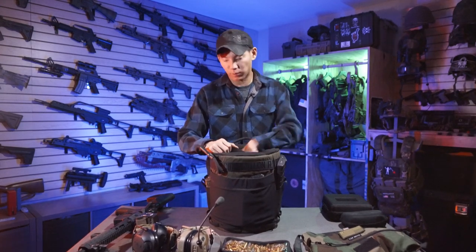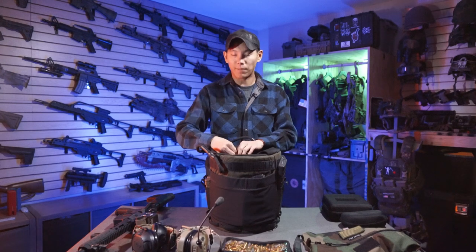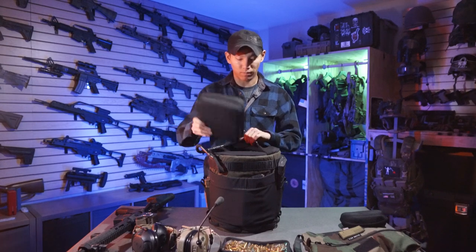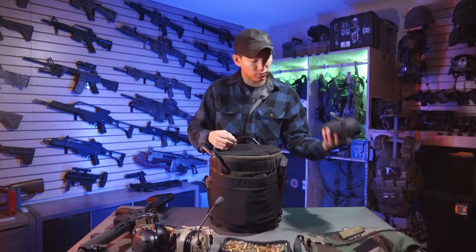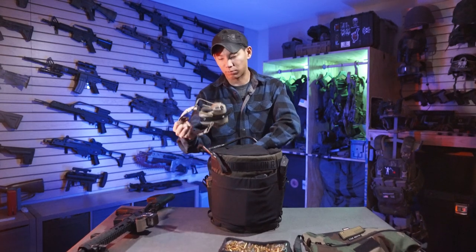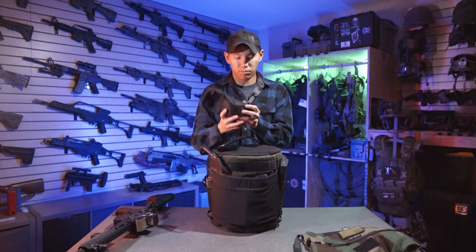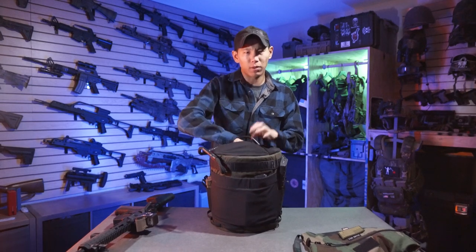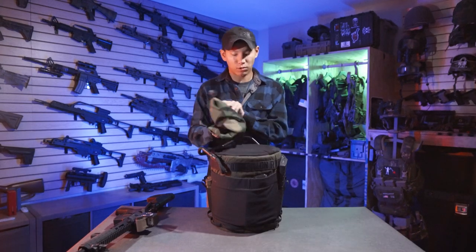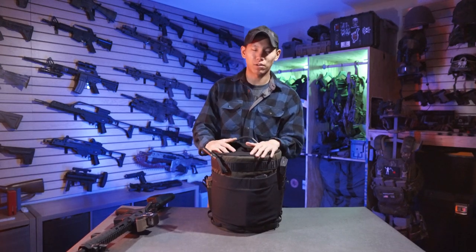The bucket itself is pretty cool because it's easy to dump magazines in, and the flaps on top keep things from flying out. That also means it makes a lot of sense to put your eye pro in there. I've got two open cases — ear pro for you and a buddy or your lady at the range. Some ammo, maybe a little ammo tin. By the way, DRC makes some containers for ammo that are pretty nice as well. Maybe your GoPros or sensitive items — you can really fit a lot in the DRC range bucket. It's kind of a clown car, which is cool.